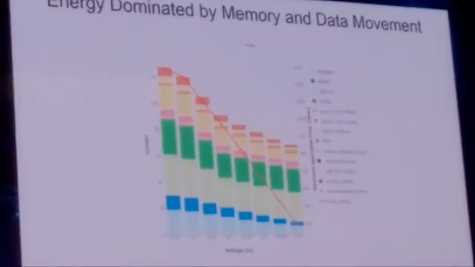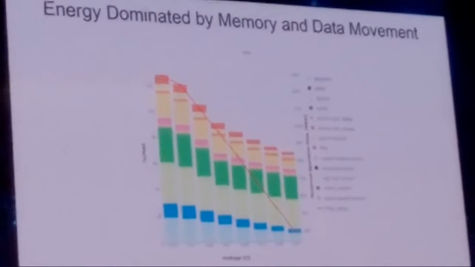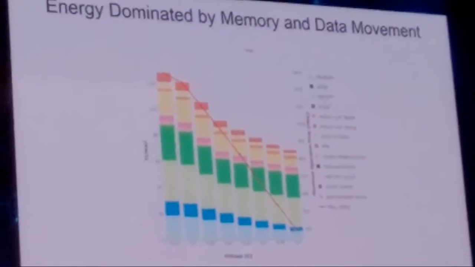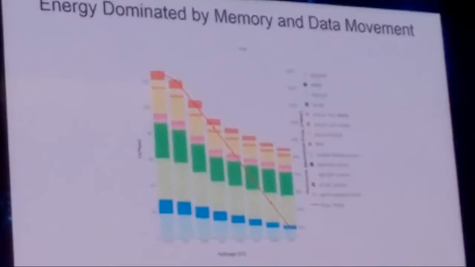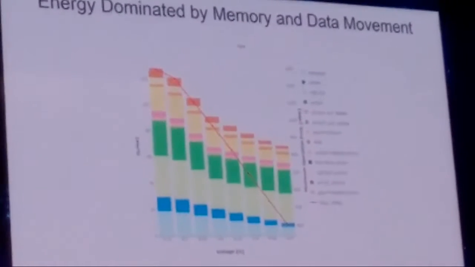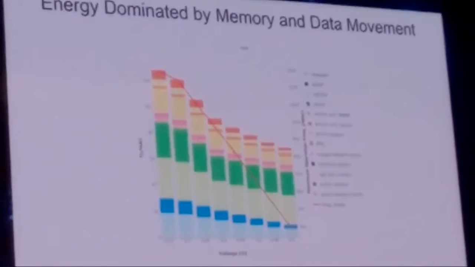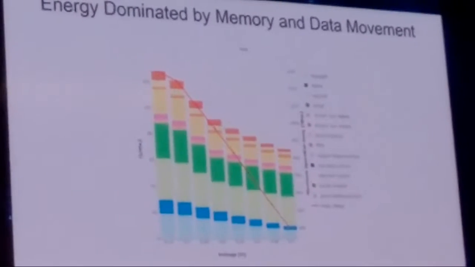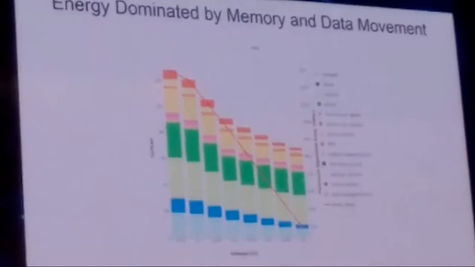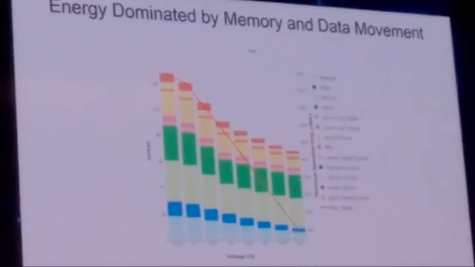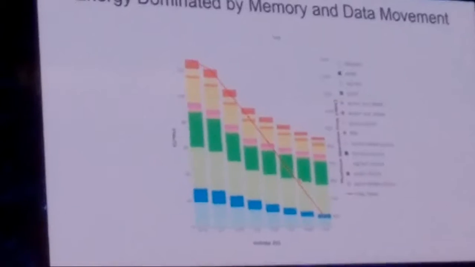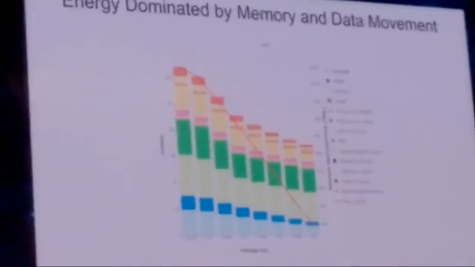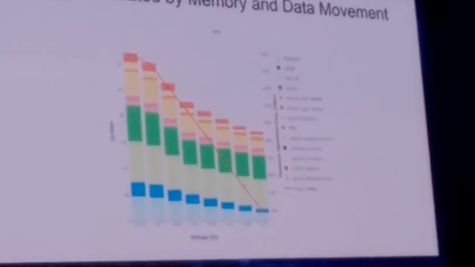But if you start looking at some of the best ways we know of building accelerators, they start to be dominated not by the arithmetic, but by moving data around, by memory access. To give you some numbers, the real figure of merit for doing inference, and actually for doing training as well, I think is femtojoules per MAC. And that's not just measuring the femtojoules of the arithmetic unit. That's a relatively easy thing to get down. It's the femtojoules of everything divided by the number of MACs.